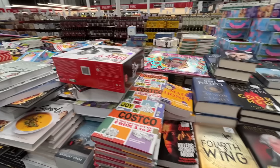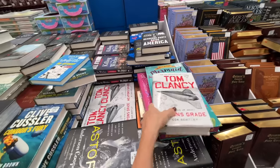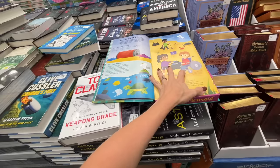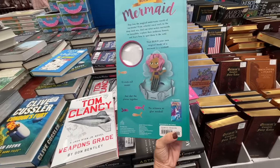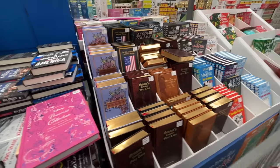Someone made a choice — instead of Atari they're going to get Elon Musk's book. Tom Clancy over here. They've got Build the Mermaid — one fin at a time. Princess Collection — $29 for this. Jane Austen, The Constitution and other writings — a real page turner up in here.